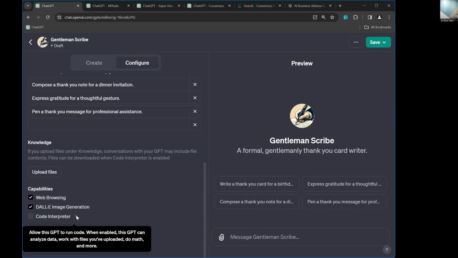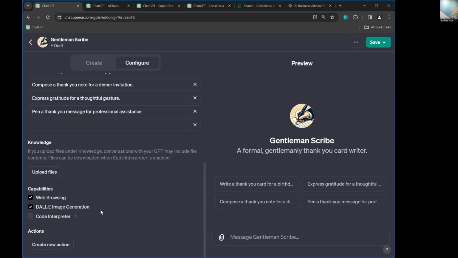And then code interpreter. To allow this to run, you need to enable it, but this means that you can upload spreadsheets, you can upload PDFs, you can upload documents to it in order for it to then analyze or work with. And there were some security issues. It's off by default, but they're dealing with that. And if this is something that would benefit your custom GPT, then you can turn that on.